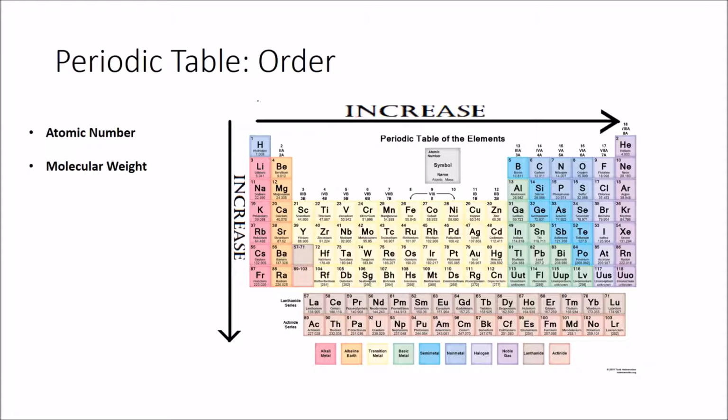Moving on, as I said, I will talk about the arrangement. The first arrangement is the atomic number. The atomic number increases from left to right and also increases from top to bottom. As you can see, hydrogen starts with 1, and when we go to the right, we go to helium, and it increases and becomes 2. And it increases from top to bottom: hydrogen 1, lithium 3, sodium 11, and moving on.